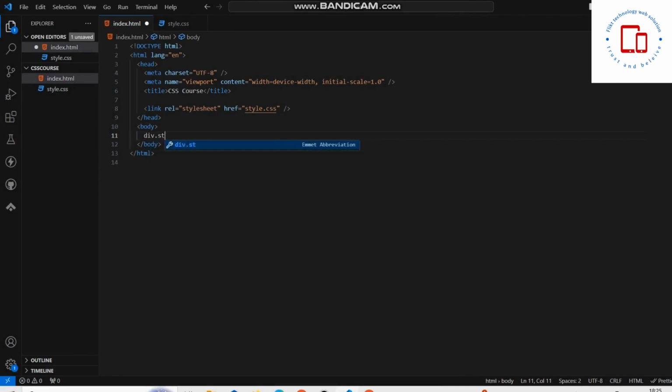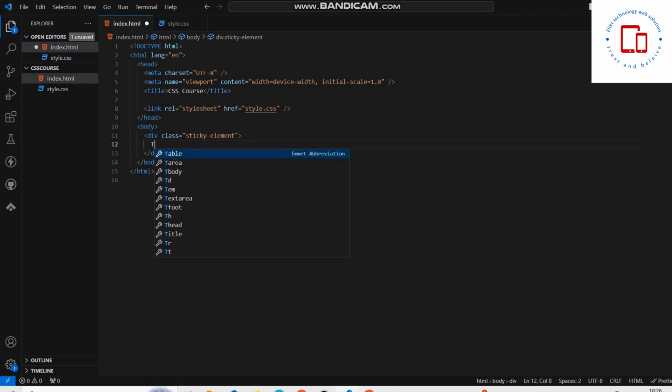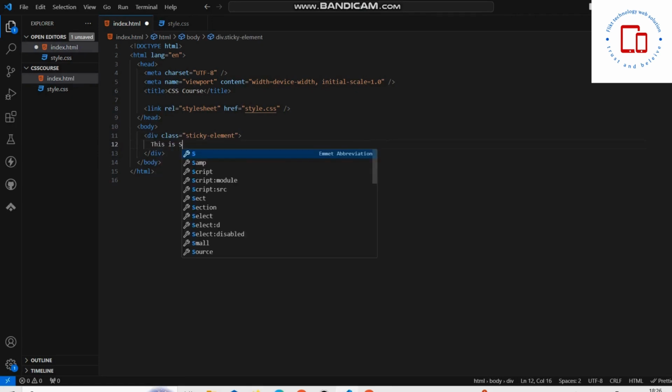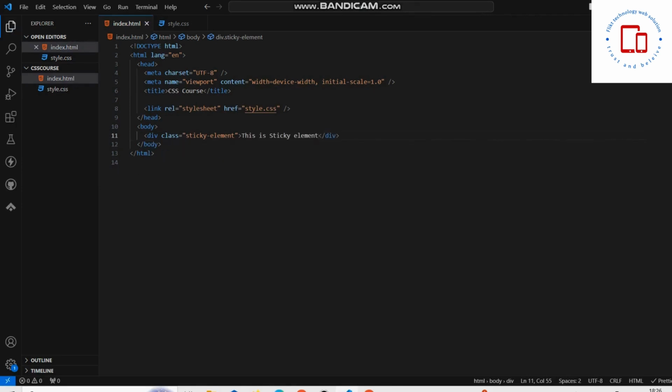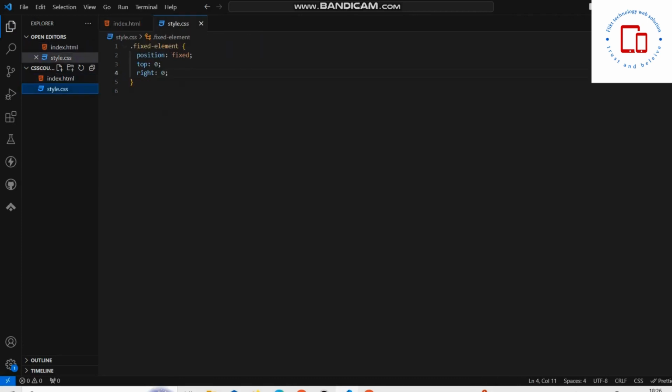Div dot. Now I'm going to write CSS for the sticky element.